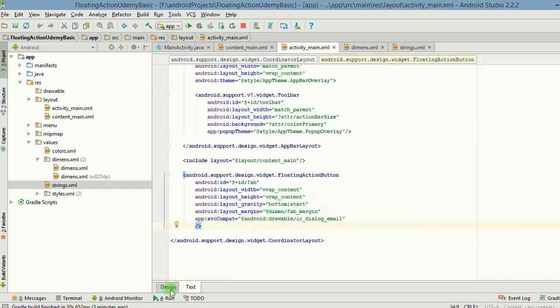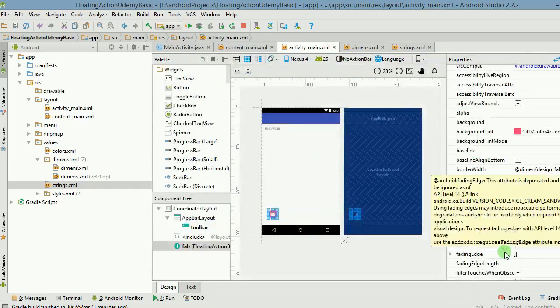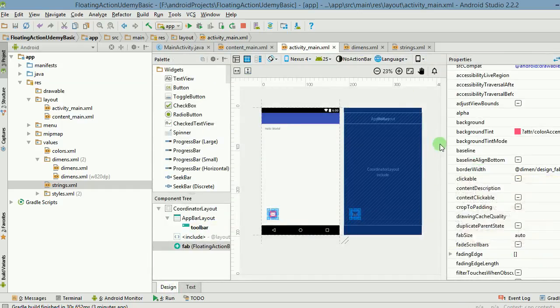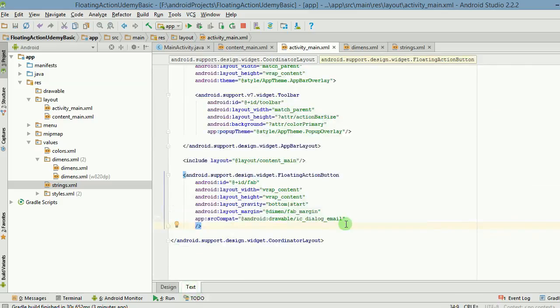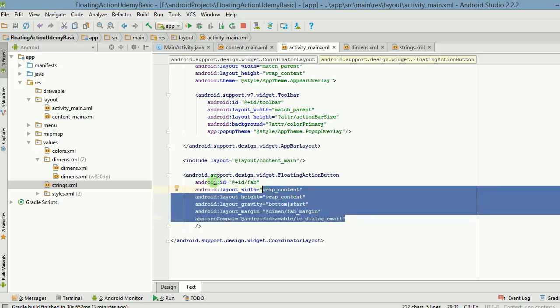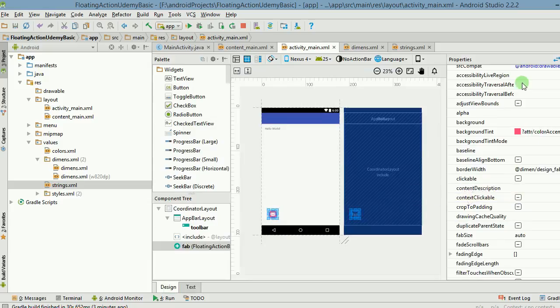But the recommended way is that you first learn how to do it in text, and then you start utilizing these facilities which are given by Android Studio, because otherwise text is something which stays everywhere. So if today you are doing it through Android Studio, great. If you're using Eclipse, great. Knowing how to type XML in a notepad or in any environment will help you. But if you keep waiting for such features, then it might take you time to work on your projects if you don't know the environment properly, right? So this is what it is.